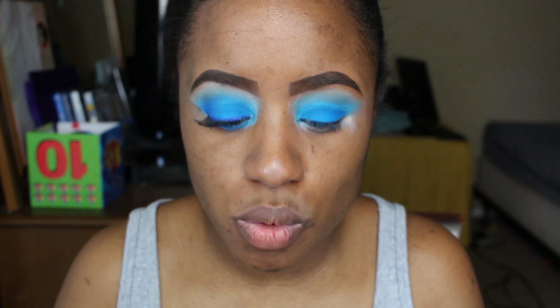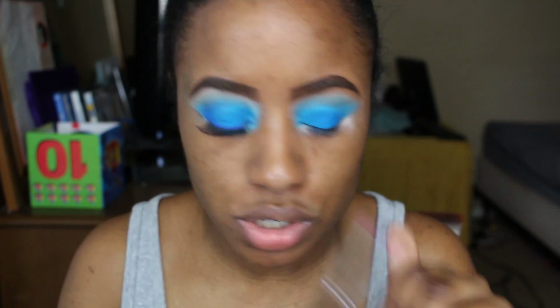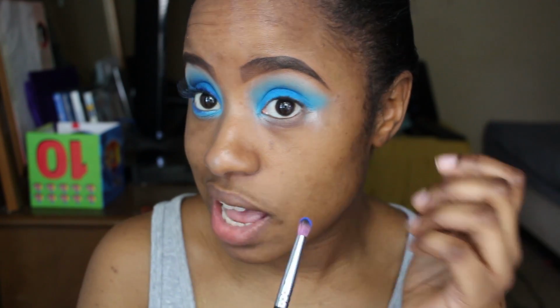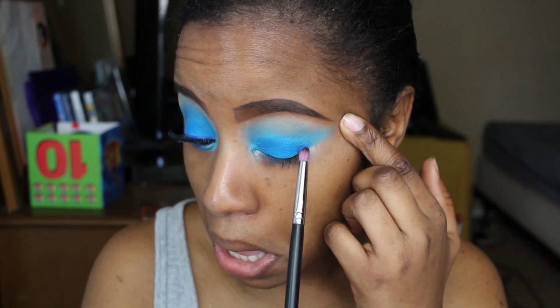So I'm going to go in with my Sedona 904 brush, a pencil brush, any pencil brush will do, and I'm going into Chaos from the Urban Decay Electric Palette, and I'm going to place it in a sideways V.